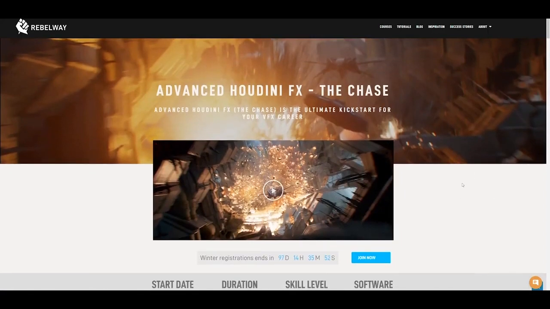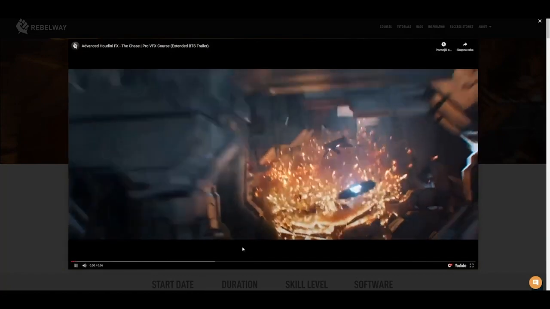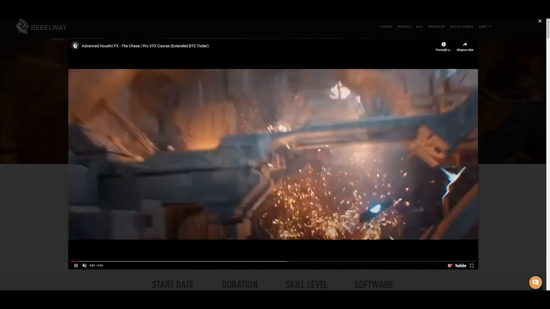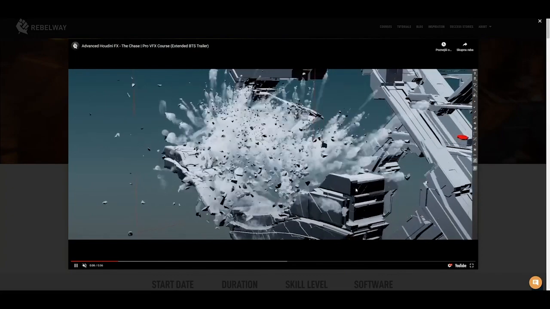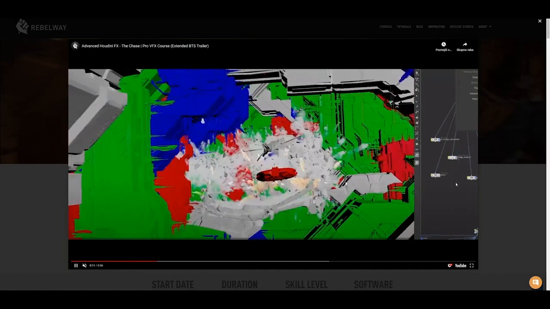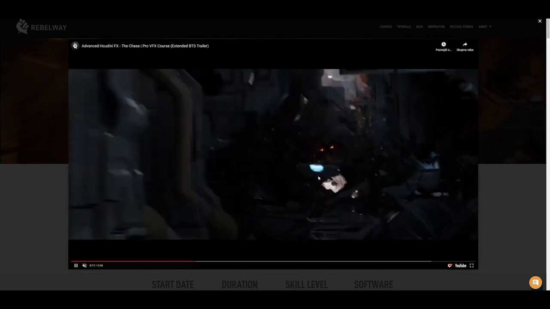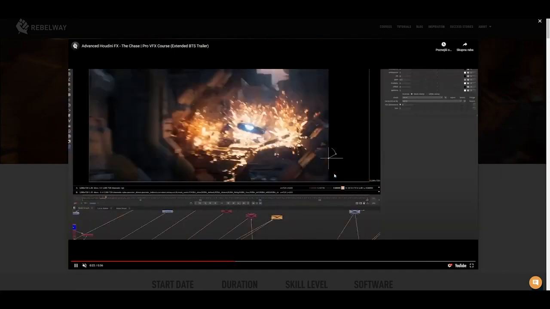The way we design workshops here at Rebelway is we reverse engineer the final output that we do. So essentially we start with the cinematic, the thing that you're seeing right here. We start with this, which means that we do all the work. We do the layout, we do the effects, we do all the camera and cinematic shot creation. So we create a whole sequence. We do the compositing, we do the lighting, we do everything. And that's why this one is so important, because we show how to do everything on a cinematic shot, as you can see here.